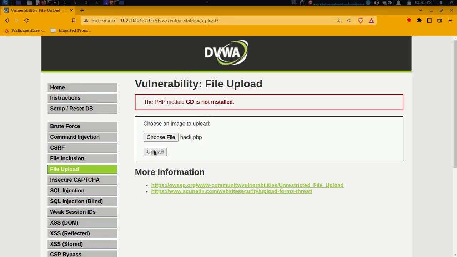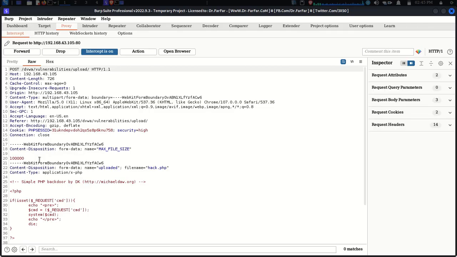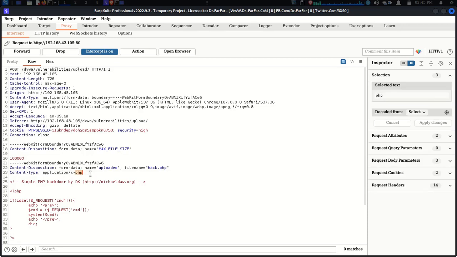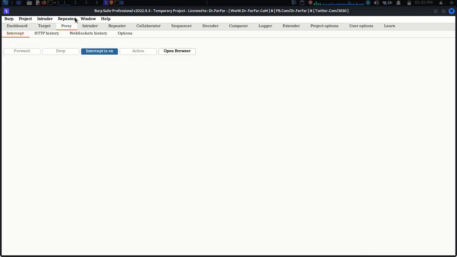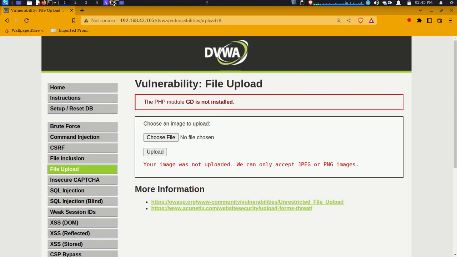Intercept, and then upload that, and then turn this to image/jpeg, and then forward this, and let's see if that got forwarded. Okay, your image was not uploaded. We can only accept JPEG or PNG images. Now the security just got advanced.